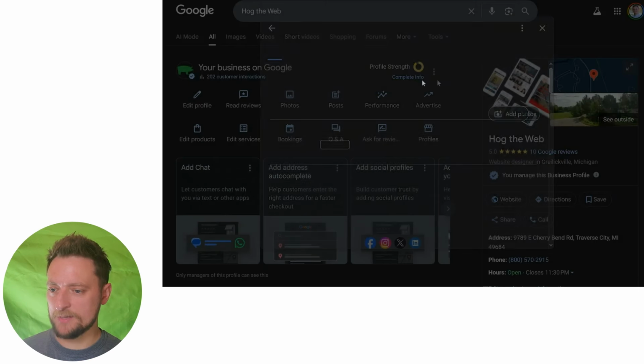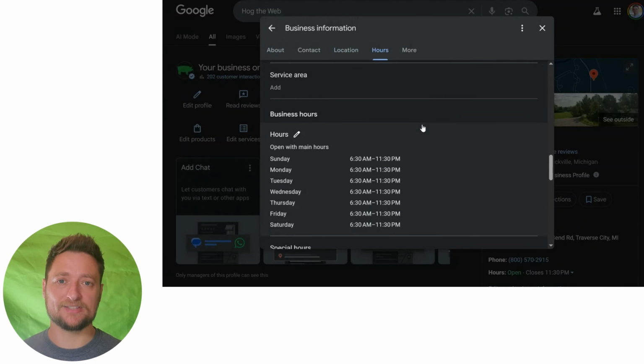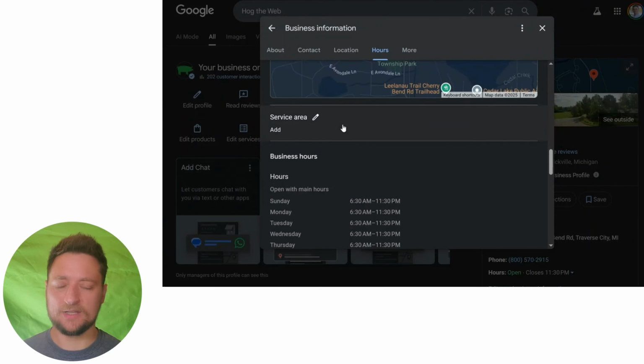Another thing when setting up your profile is your location. It's going to give the option of either a service area business or a location business. A lot of the time, like for Hug the Web, for instance, we don't have a storefront that people come and visit. So we really are serving a geographic area, actually a large one. But most people that do local SEO have noticed that businesses that use a physical address as their location instead of a service area tend to get more visibility in Google Maps. So in most cases, I would recommend just go with your business address. Don't do a service area.